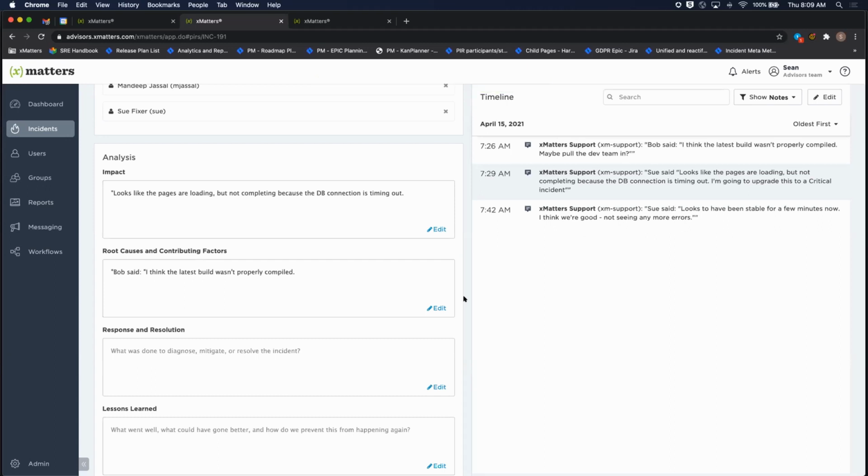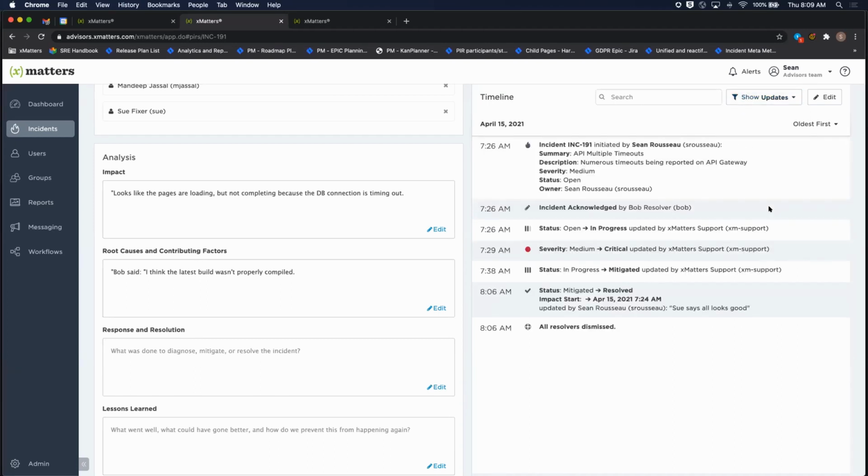It may be that you need to dig a little deeper beyond the notes. If we switch the timeline to updates, we can see the incident was set to mitigated around this time. That's helpful because now we can go and take a look at the Slack channel the resolvers were using to collaborate during the incident. Incidentally, though we don't have it set up for this incident, the transcript from the Slack channel could have been automatically posted into our incident timeline. It's worth checking out our codeless automation demo day session if you haven't already.